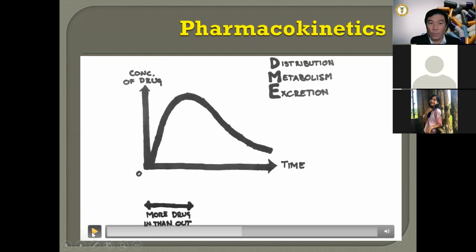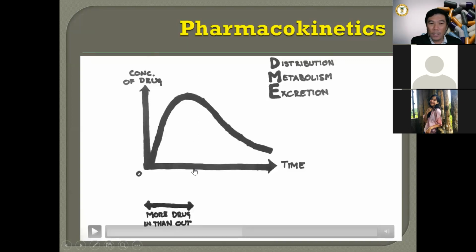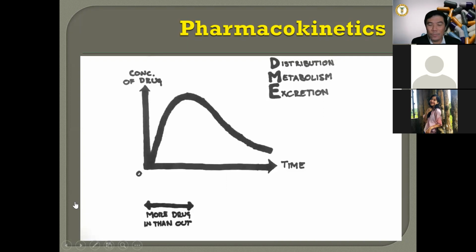Therefore, the one that is being identified here, from the coverage of 0 up to this time, is the time that the drug enters the body. And at the time that it reaches its peak concentration level, it means that the drug already reaches the plasma. And what happens next? The concentration of the drug in the body increases. Then, after the peak of this graph, the drug is being removed from the body faster than it is entering. So the concentration of the drug in the body starts decreasing.